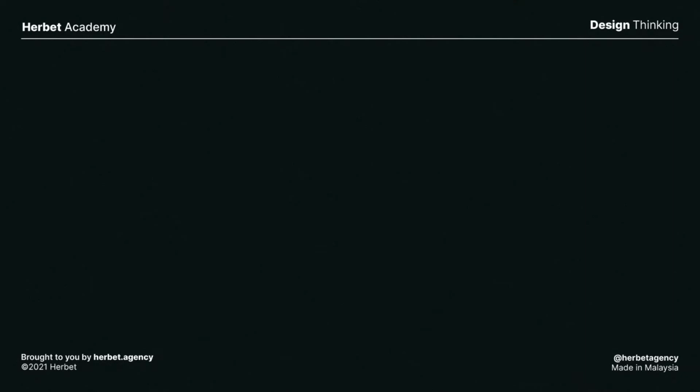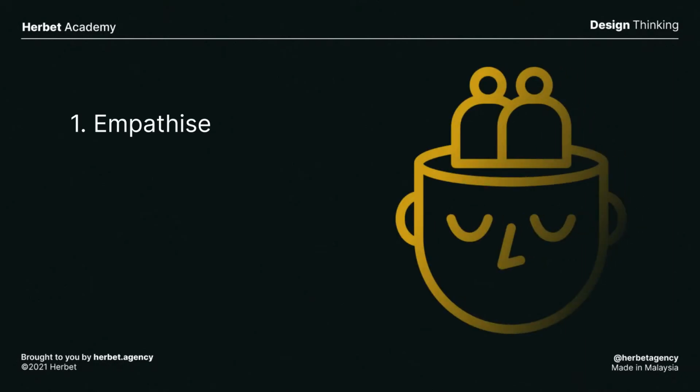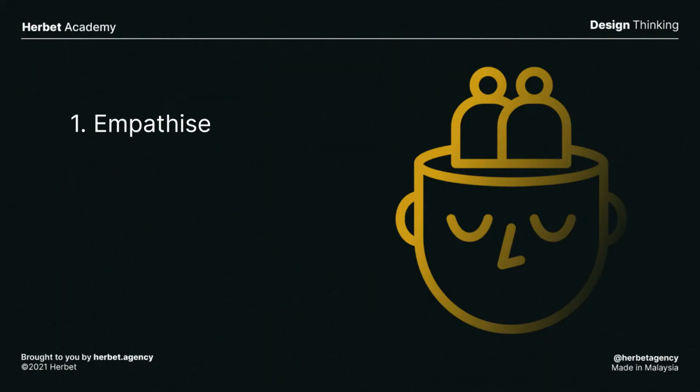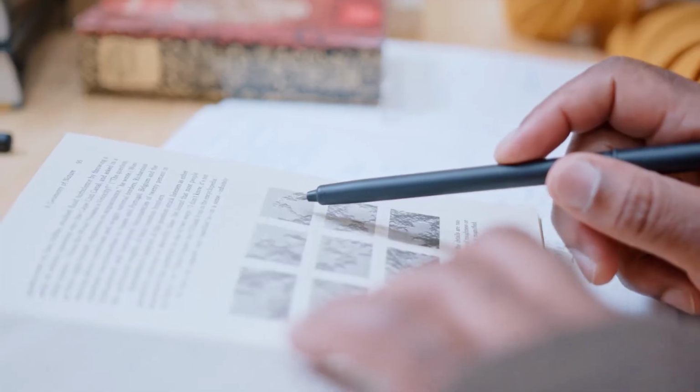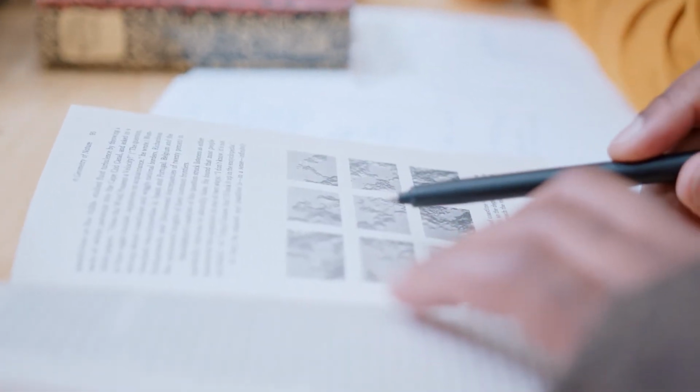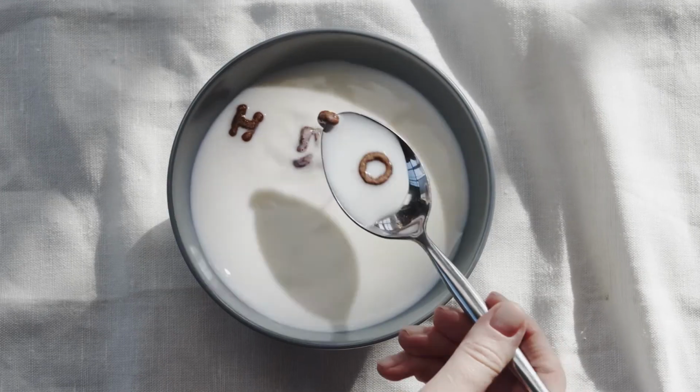So phase number 1 would be empathize. Being empathetic helps you understand the problems that your target audience is facing. It helps you understand what they feel and what they want, etc. So this process will involve a lot of research. It will involve a lot of interviews, communicating with communities, immersing yourself in an environment, very in-depth stuff. So it's important for you to get a lot of this data if you have the time, so you can carry it over to the next phase.